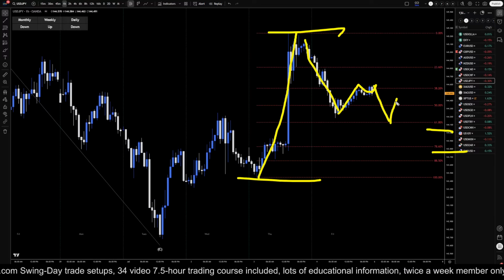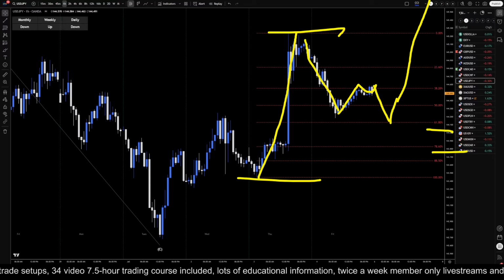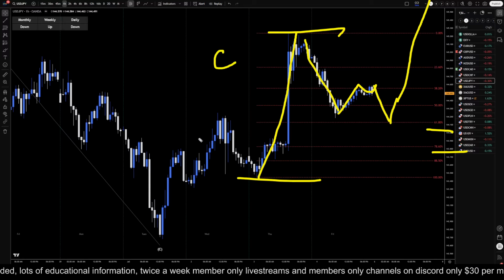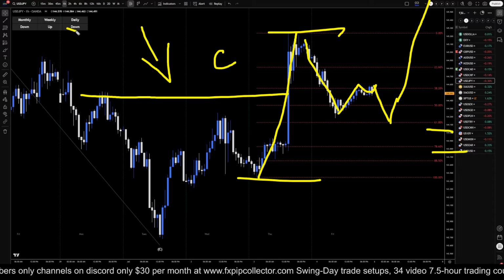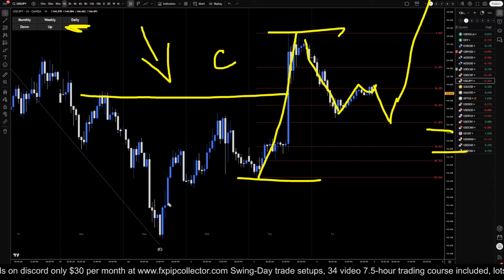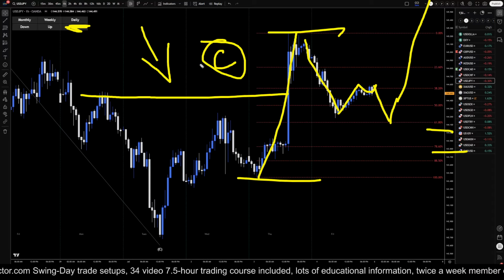We're going to get an engulfing turn to the upside, and that potentially will be the continuation of this uptrend, which if you are paying attention to my higher time frames, this uptrend is a wave C, which a wave C is a pullback to the weekly, monthly time frame downtrend. But for now, I definitely am looking for longs because we definitely did have a break of structure to the upside. I need to update this right here. This needs to say up, not down, because the daily definitely did turn back up for now. So we are definitely looking for longs right now, and most likely in a wave C of a correction to the monthly time frame downtrend.